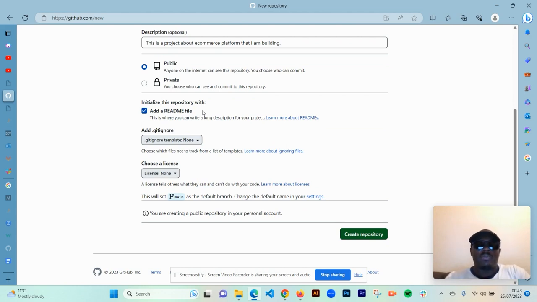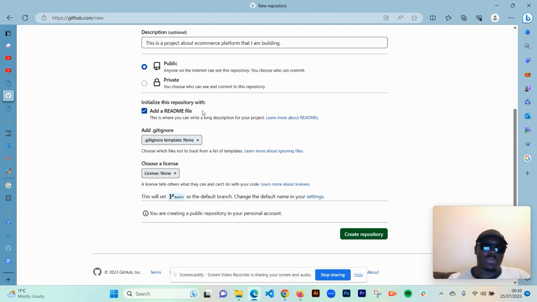This file is very important for your repo, because this is the file where you will explain what your project is about. So when anybody lands on your repo, this README file is the first thing that they will see on GitHub, so that someone can read the README file and immediately know what your project is about.